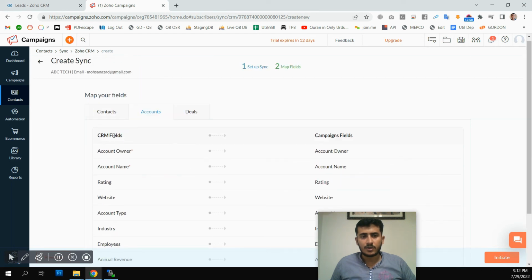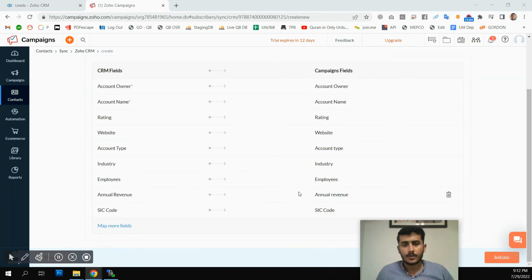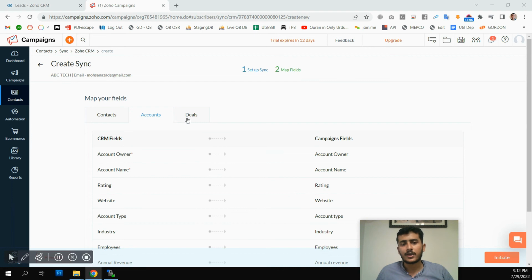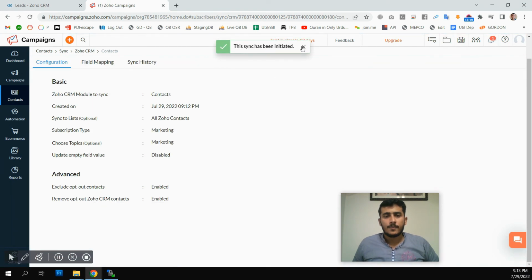These are the other modules we can use to import in our contact list, like these accounts, and these are connected modules with the contact. We can also map fields from these modules. Okay, I'm going to initiate, and that's it.